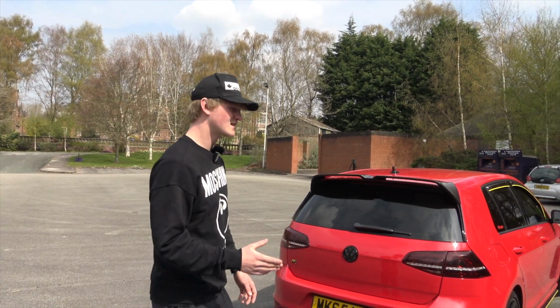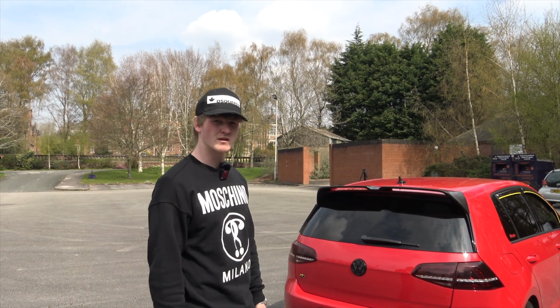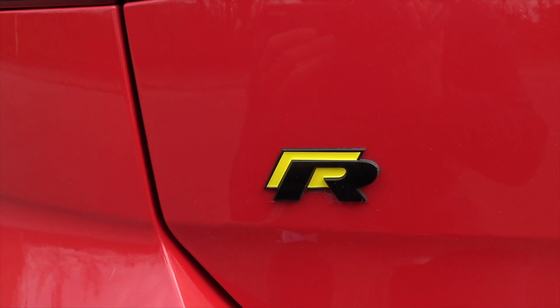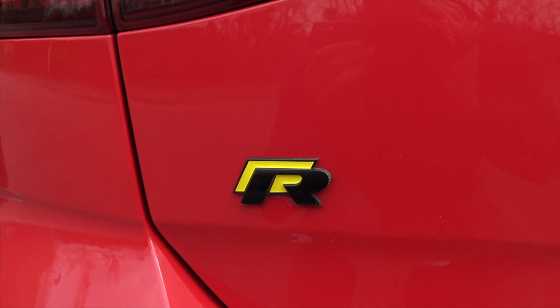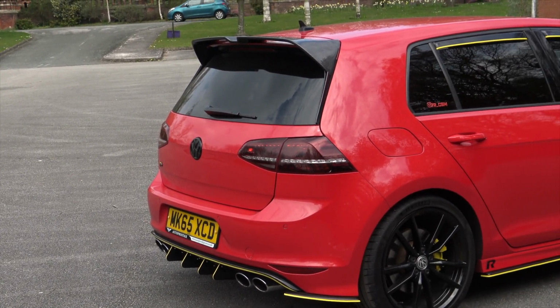So the exhaust is loud when you're giving it some, but when you're idling and just cruising, it's pretty quiet, which is all right. Are you planning on taking it to the drag strip, anything like Santa Pod, etc.? Well, I'm going to Santa Pod, I don't know when it is, it's like the VW breakout, it's in May.